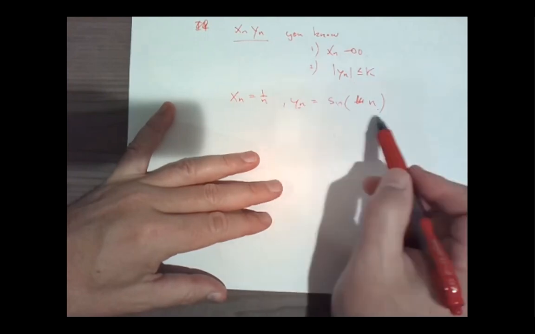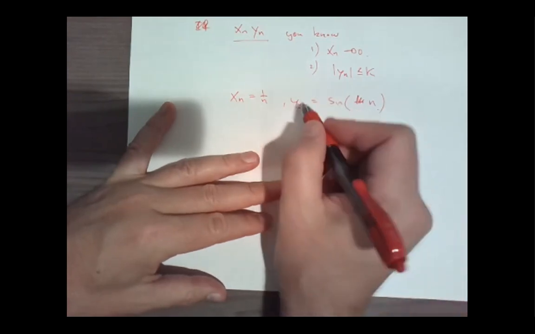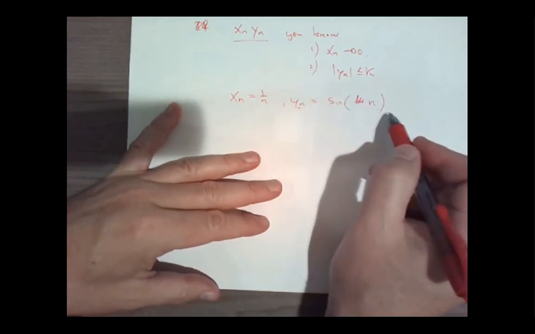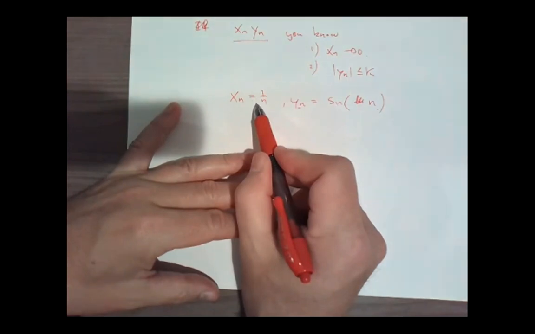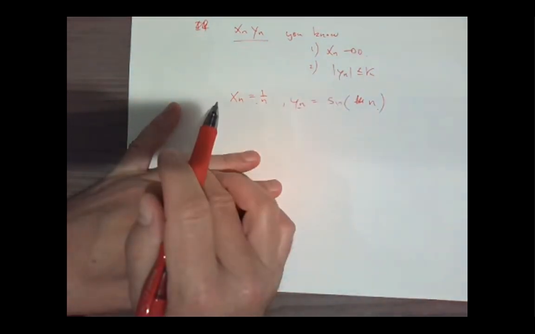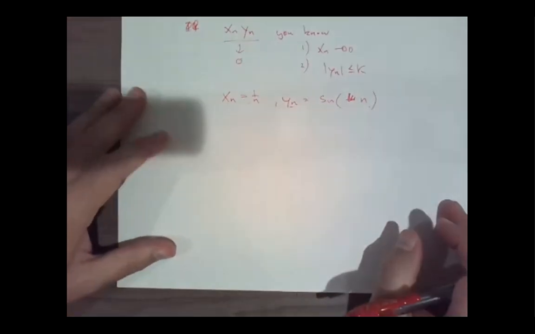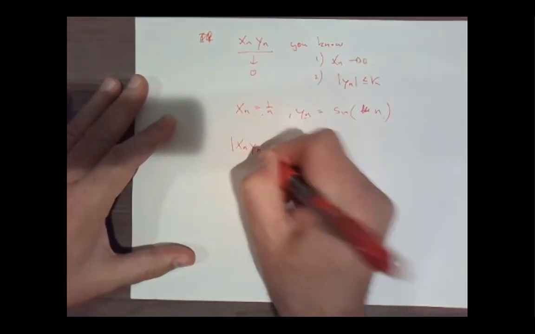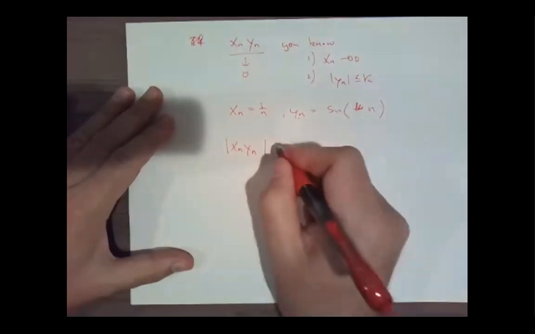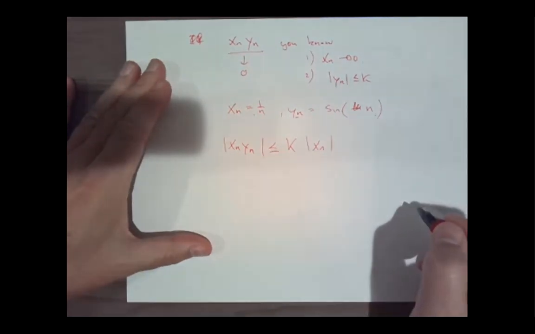Yes, so this is exactly what happens here. With sine of n, I cannot take the limit of yn. There's no sine at infinity. But if I take the product between these two, you're good. This thing is going to go to 0 in this example, and it's exactly that sandwich theorem. I take xn yn minus its limit, which is 0, and this is bounded by the constant times the absolute value of xn, and that goes to 0.